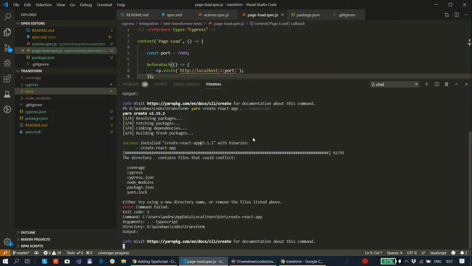Okay. Now it doesn't like our files which were already created here. I think there is no other choice but to recreate the app. I need to first set up the React app and then add Cypress to it, not vice versa, which is what I did now.